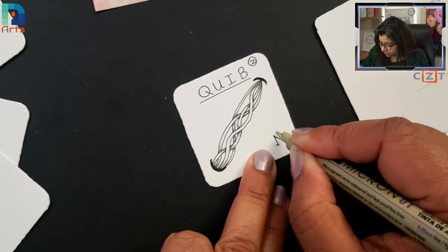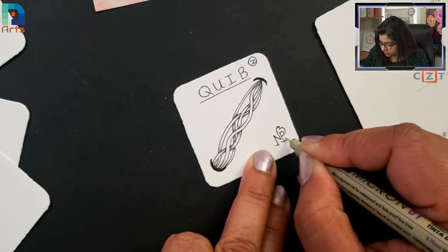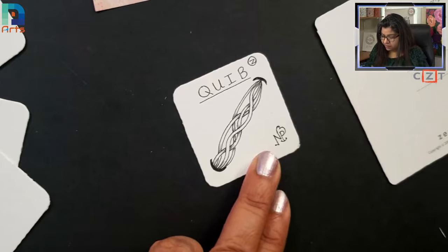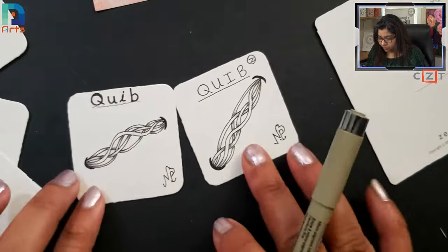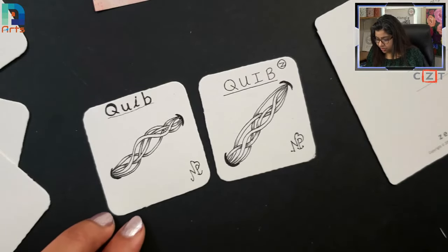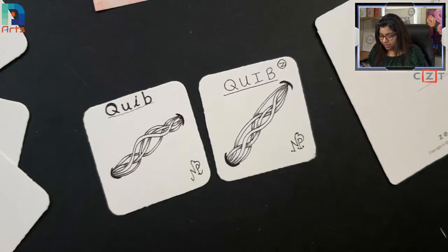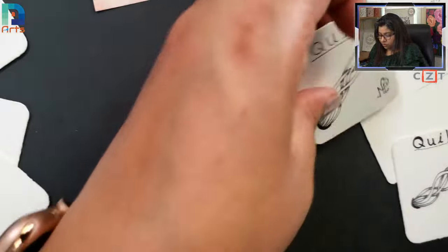And this is my chop, Nidhi Prakash. On the back of the tile, we can sign and date and write any other thing if we want to. Here is one more Quib I did earlier, and they are kind of similar-ish. So you can make them in any size, any direction, the way you want.